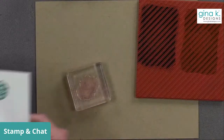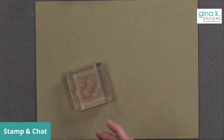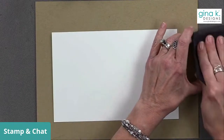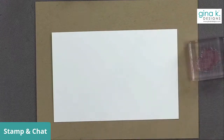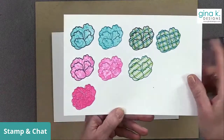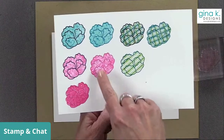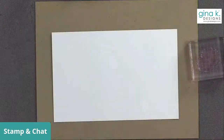Now let's do a couple using stencils, and then we'll review them, pick what we like, bang out a few flowers, and turn it into a card. Welcome to everyone just coming in — we're doing the kissing technique. We used a lighter and darker color on the rubber background stamp to create patterns inside our flowers. Now we're going to start with stencils.